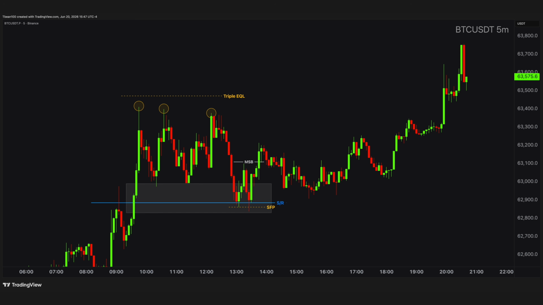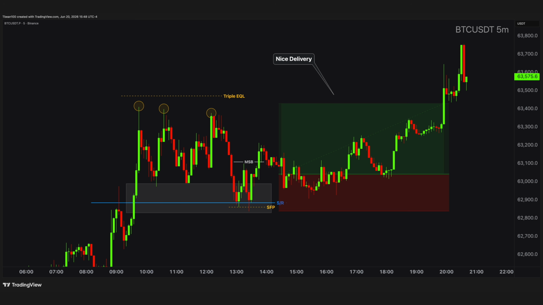My second clue would be this large imbalance area along with this inner support and resistance flip. But this imbalance area on the 5 minutes especially is not the most important factor here, because there are much more important things we will discover later on. This would be my second major clue on this setup. So overall, this could have been a very nice trade idea in theory. By itself, it is not enough to take a trade with confidence.